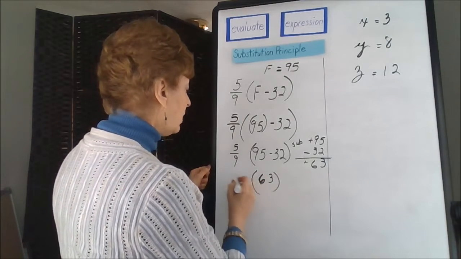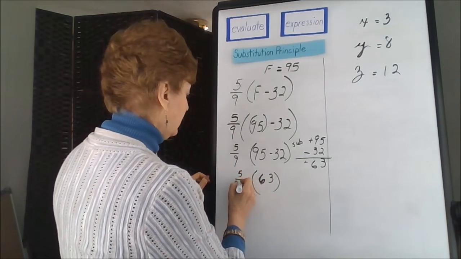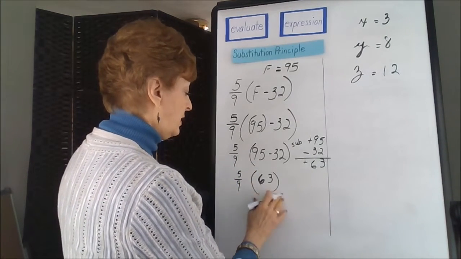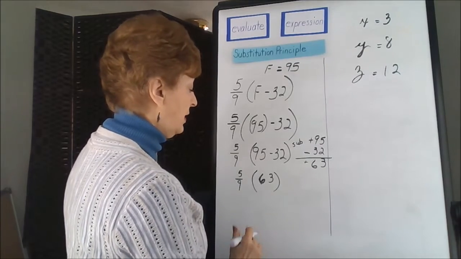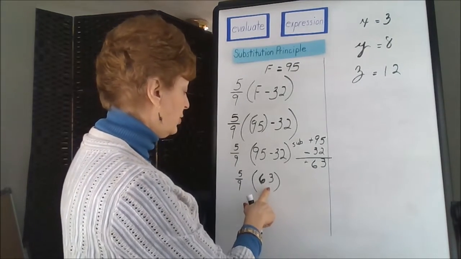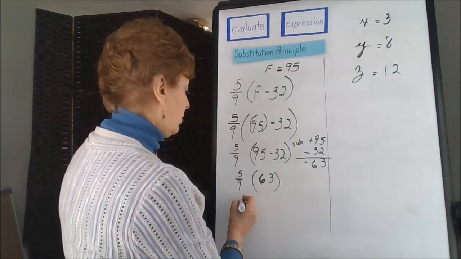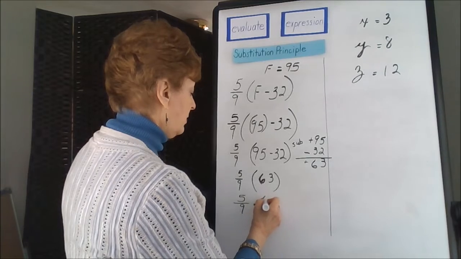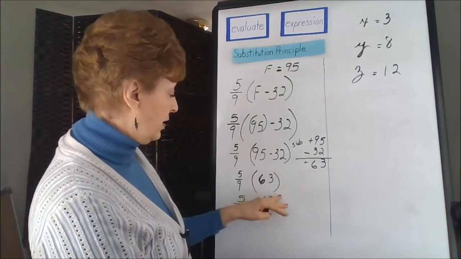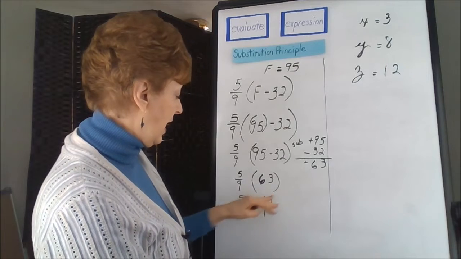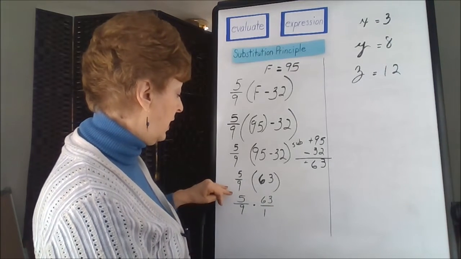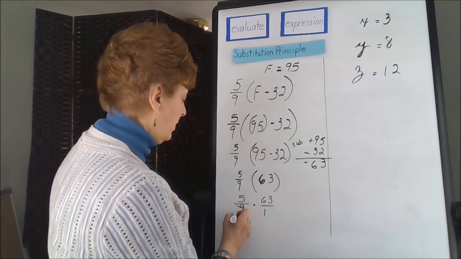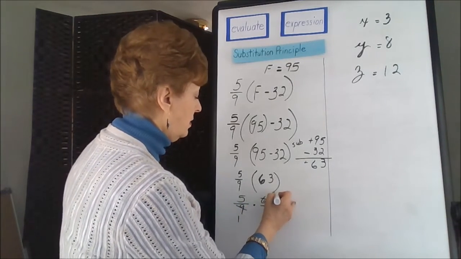And that is multiplied times 5/9. See, when the parentheses are there, it's now determined to be a multiplication problem. That's a single digit in there. That's one term. All right, so our rules for that say that you put your whole number into a fraction. If you can simplify your terms on the diagonals with this, you won't have to do 5 times 63. So let's see, 9 does go into 63 7 times, so we're going to do this.